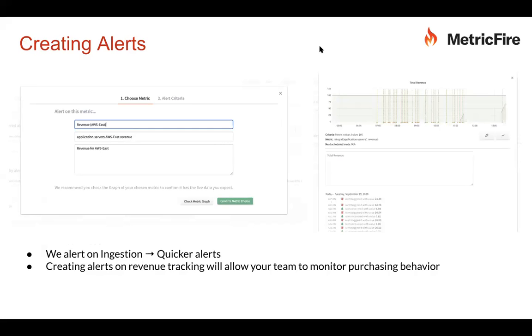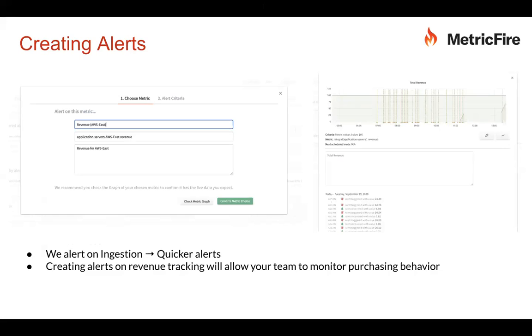We're also going to touch on alerts for revenue tracking. We alert on ingestion, which means our alerts are much faster. We don't wait for the back end of our system to run the data and store it and then compare it to different alert conditions.